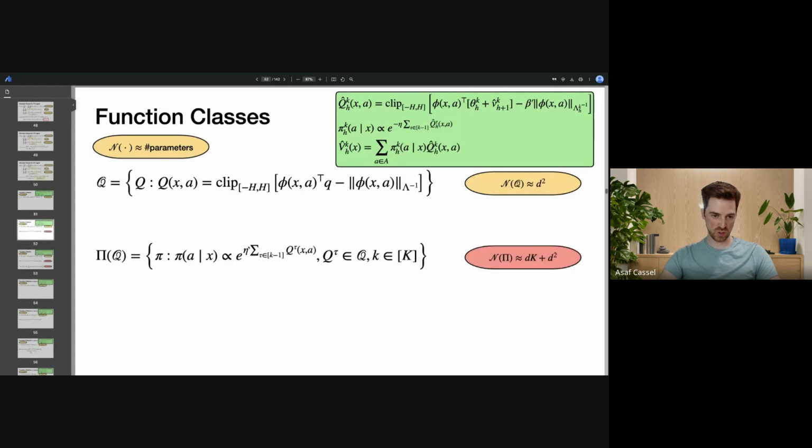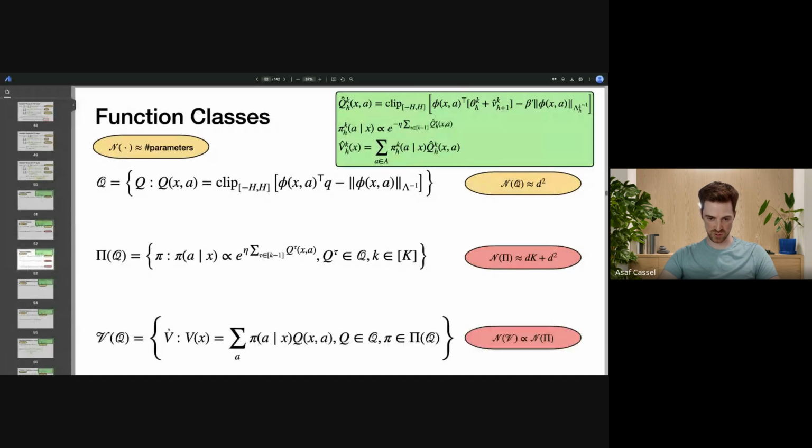But now you're getting to the policy class. Now the policy class depends on the sum over the Q functions, right? But the Q functions have this clipping argument. And so when you're looking at the sum, you can't actually combine the linear terms together. And what you'll have is that each Q function has its own parameters. And overall, you have K Q functions in the worst case. And that means that you have D times K parameters. Okay, so your log covering number will be polynomial in K. And in this case, you generally can't get the desired square root of K regret bounds. So this is pretty bad.